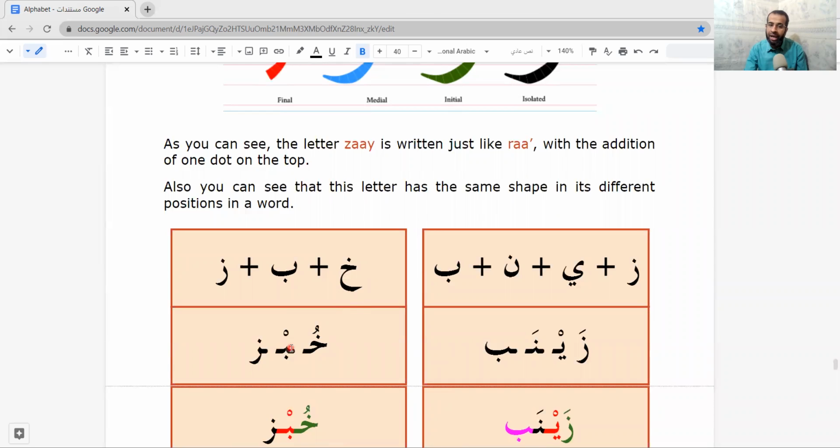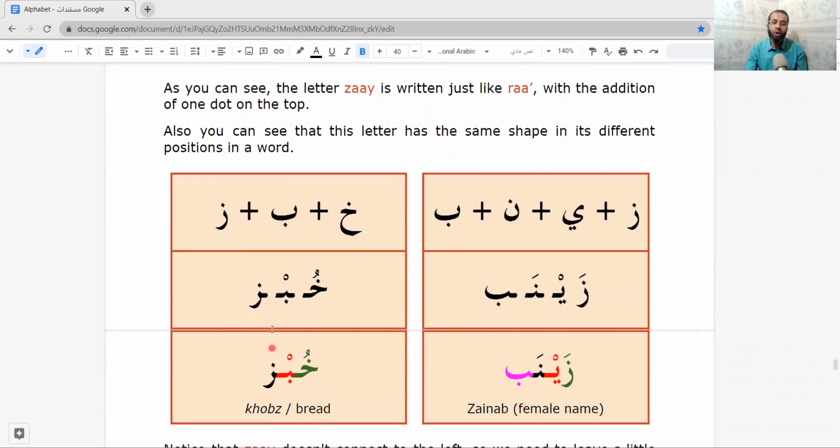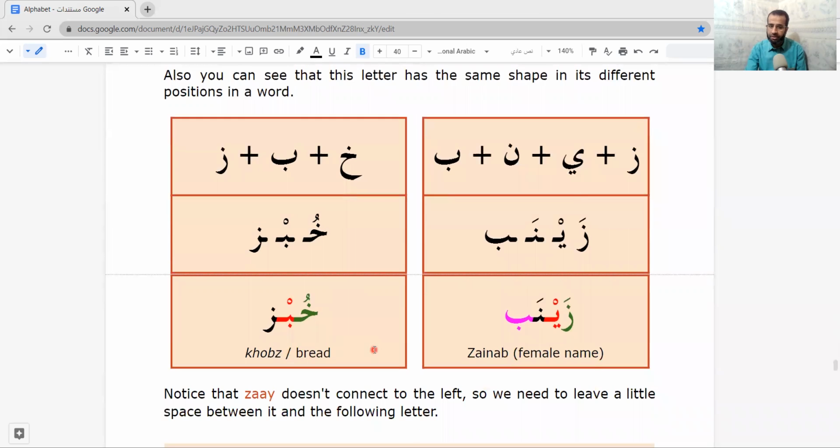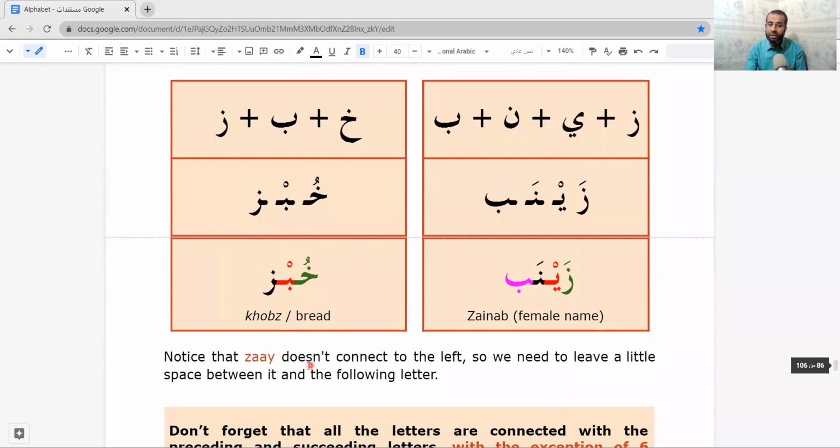Kha, ba, zay. The kha has dhamma and the ba has sukun. So we say khub, and then z, khubz, bread. Notice that zay doesn't connect to the left. So we need to leave a little space between it and the following letter, as you can see in the word Zainab.